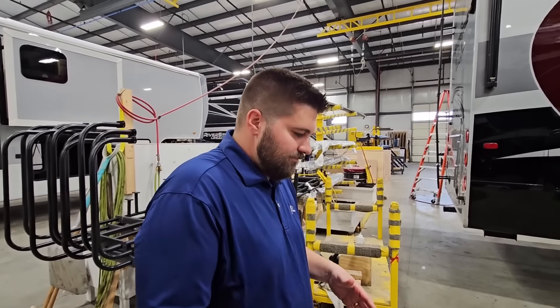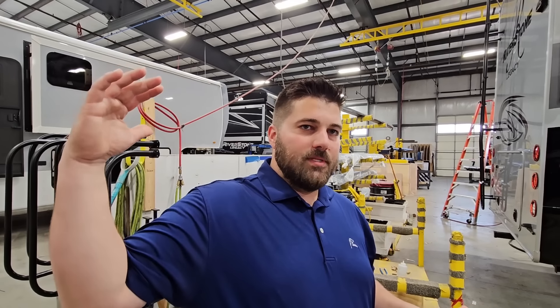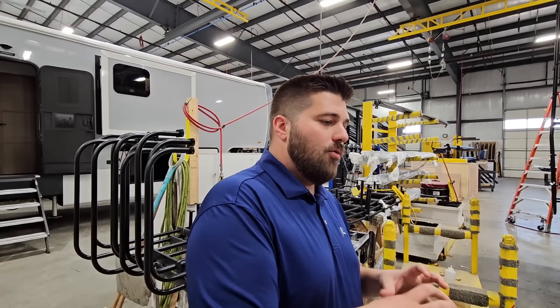The dealership is the people that have to buy it from you, and then they're set up to sell it to a consumer. So they buy from you what they think they can sell. You have to be on a dealership lot in order for people to see the product — you can build the best product in the world, but if you're not in front of the end consumer, no one's going to buy it. A dealership doesn't want to stock 15 pieces in the same price category. They want something for every buyer, from first-time entry-level to the customer buying their retirement last fifth wheel. You have to fit that segment and be at a price point dealers think they can sell, because no matter how well you want to take care of the consumer, that doesn't work if you're not making money to keep the doors open.